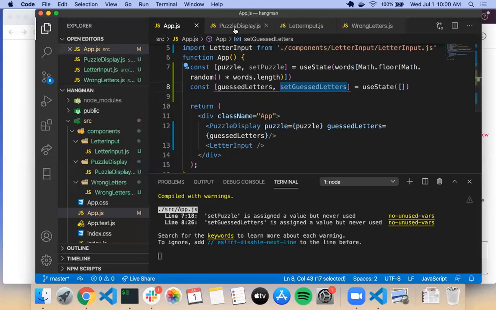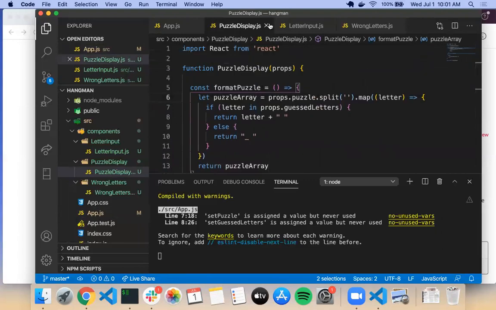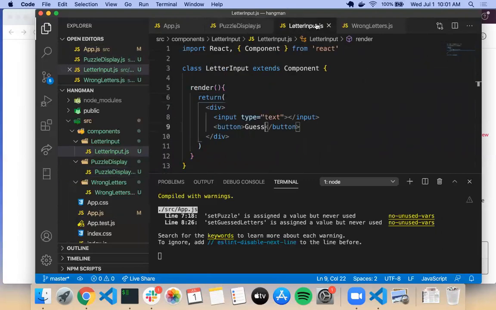So the question is: how much should LetterInput know about what letters have been guessed? Should it know a lot? Should it know nothing?